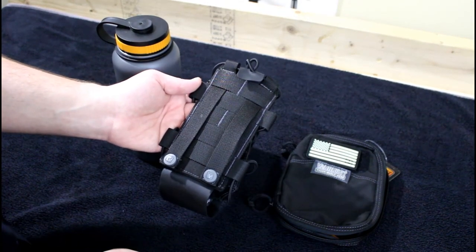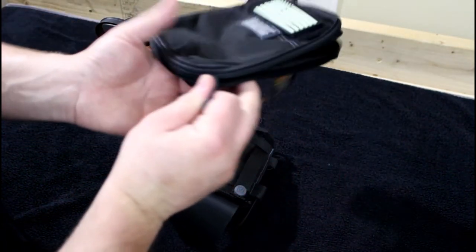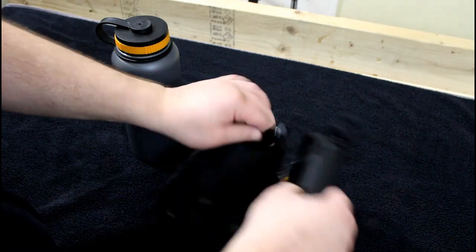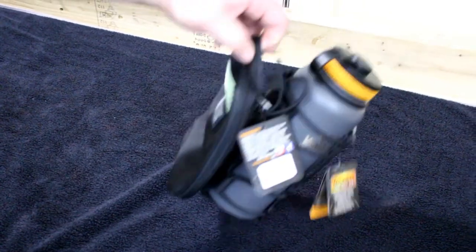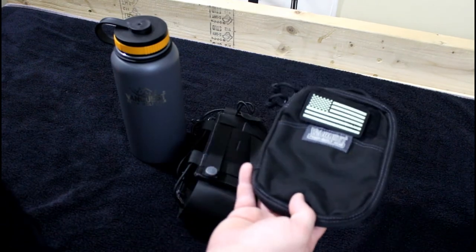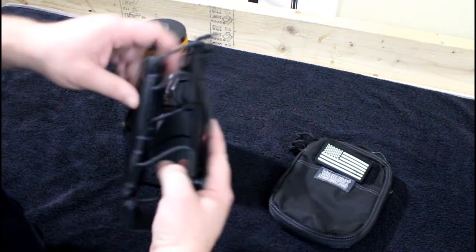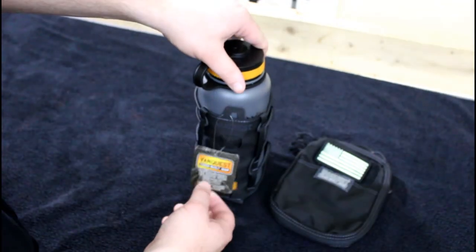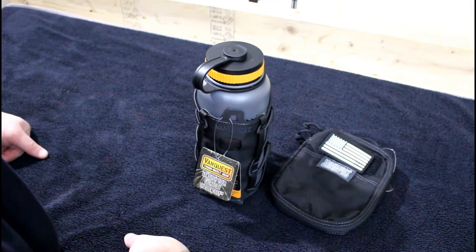Something I was thinking about: since the Personal Pocket Maximizer has MOLLE on the back, you could loop them together and now you have one little grab handle. You've got all your drink mixes, water purification, maybe meds — all in one little pack hooked right up with your water as one unit. Check out VanQuest — they make some really nice, tough-built gear. Until next time, everybody, have fun shooting!